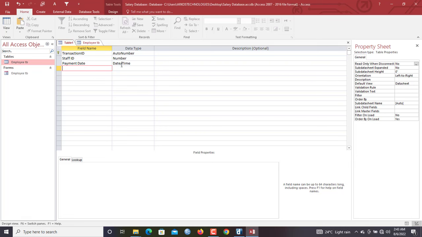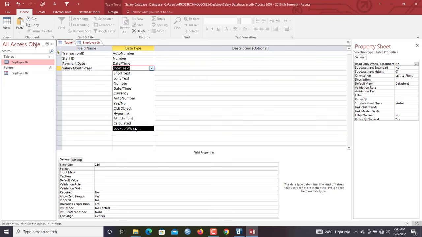Okay, so now we have to be able to also track the month and the year in which you are actually making the payment. Now this one has to be done manually because sometimes salary for a month like June, you may not be able to pay, but then you'll pay it in July. So tracking it automatically from the payment date is not going to be helpful. So here we are going to say salary month and year.